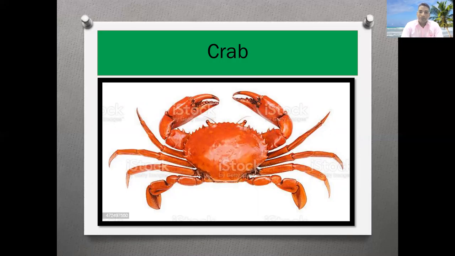And this is the crab's front mouth, which is dangerous. If you want to catch it, be very careful, because it can cut from here to here. Usually it lives in small waters and some salt water also, and in some places in the sea it is very big also. It is dangerous and good also. Next, his name is crab, C-R-A-B.